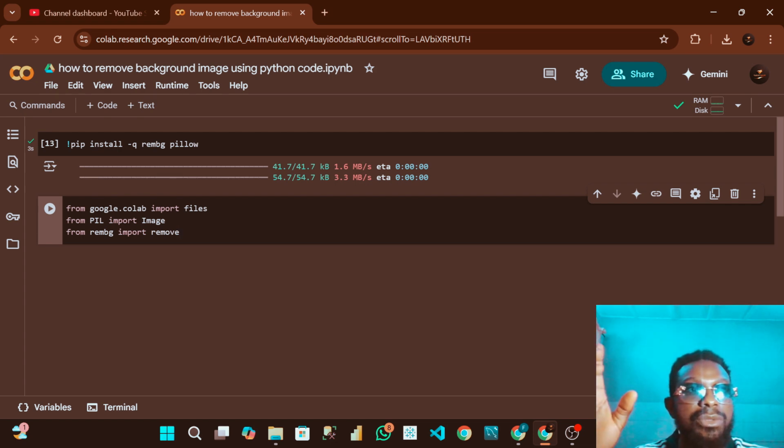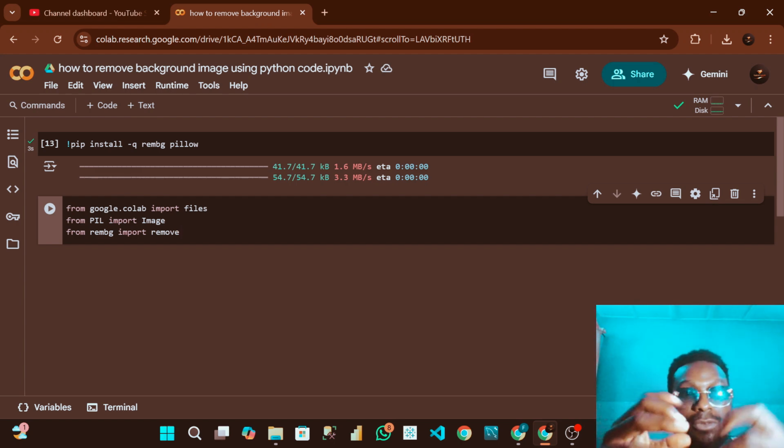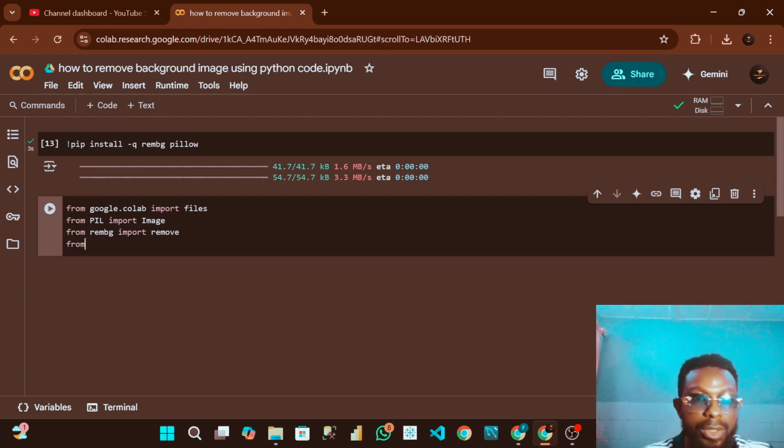Then the next thing is that we have to visualize this image after importing. So to visually display the image on this notebook, we have to import the display from Python itself. Now from IPython, let me make this capital letters, IPython, very good.